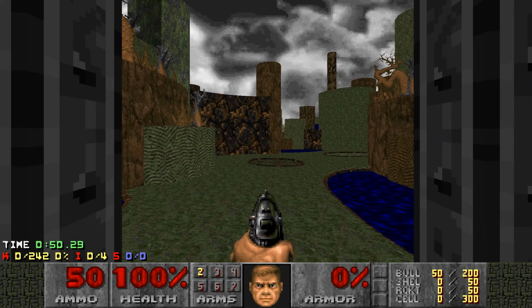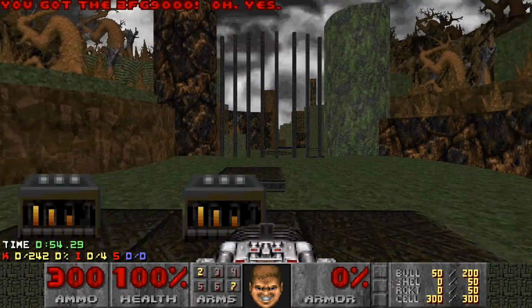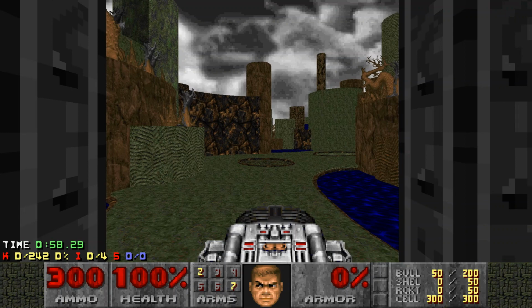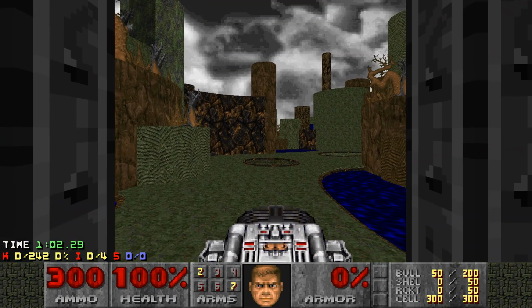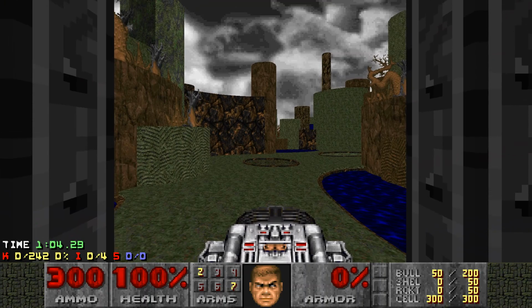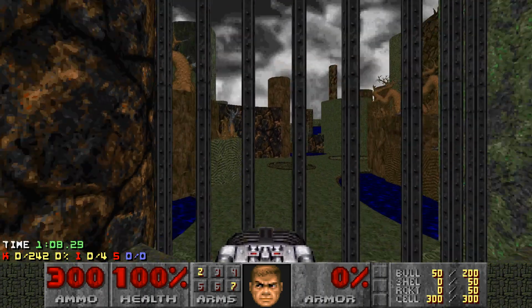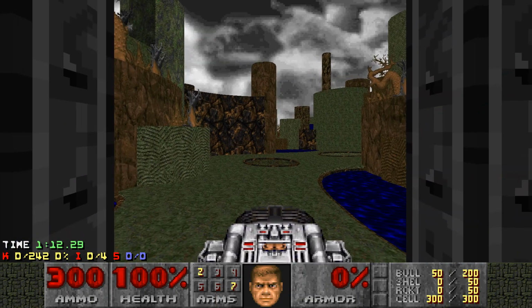So yeah, you can glide to get the BFG early if you want. And then come back. If you're fast enough, then I'm guessing that could be a good time save, if you were trying to speedrun this map. But yeah, I already proved that you can glide through here, so I don't really think I need to do it again.